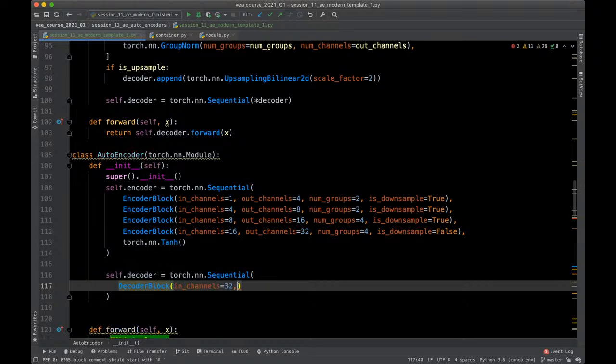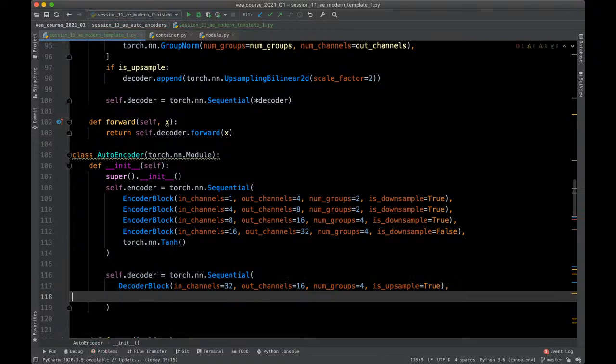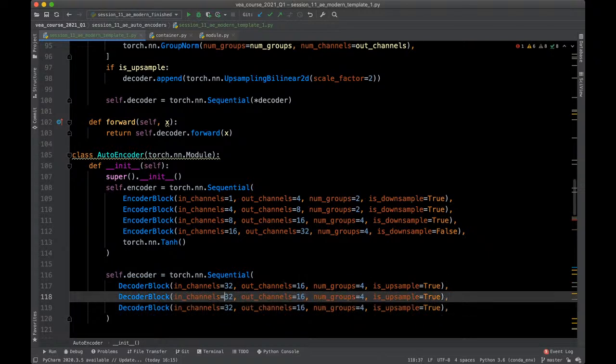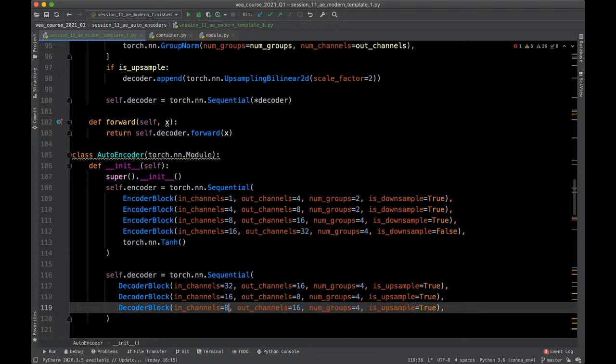The out channels are, in this case, 16, right? The number of groups are 4. The is upsample true, right? So then we copy this block a couple of times. This can be also automatized if you want. So then there is a 16 to 8, 8 to 4, and this will be then 2, I guess.